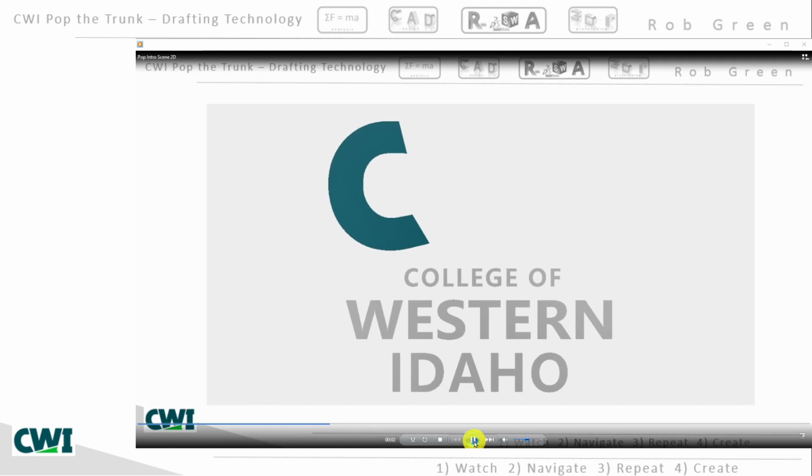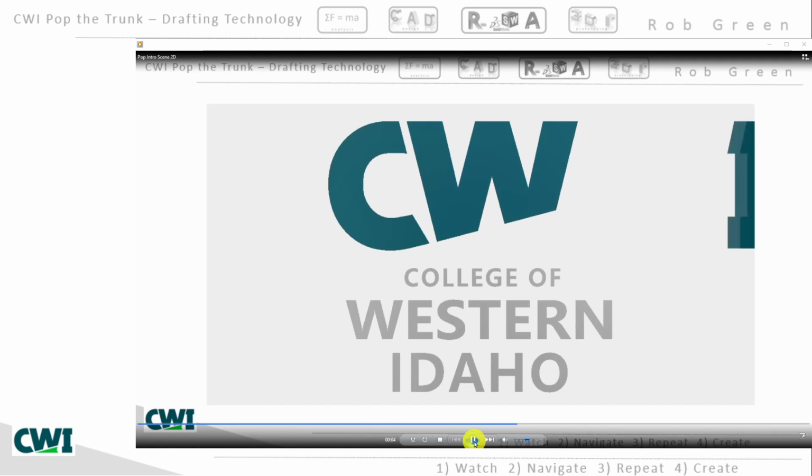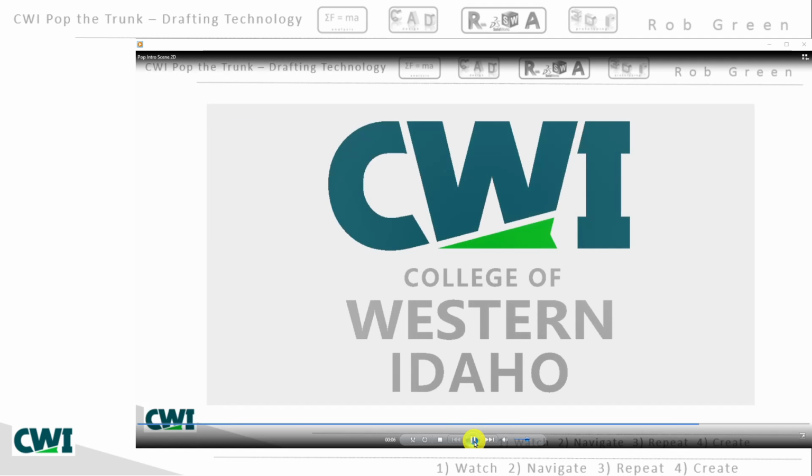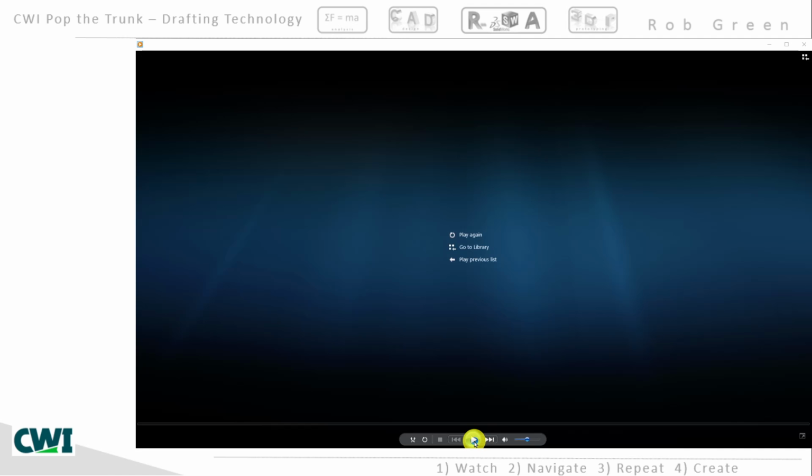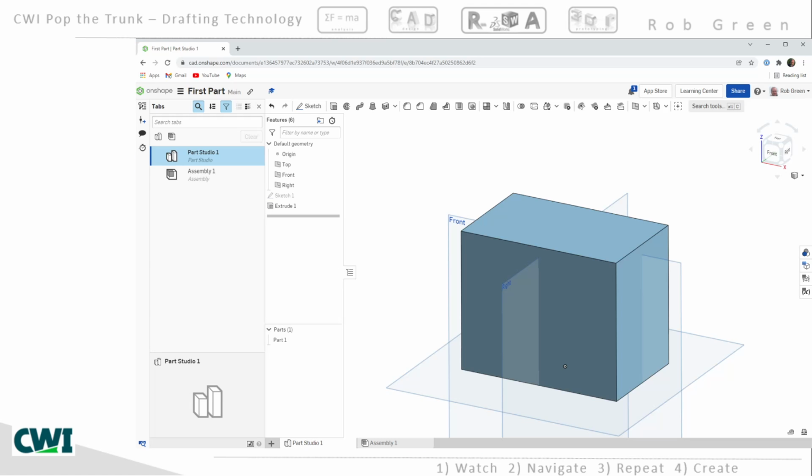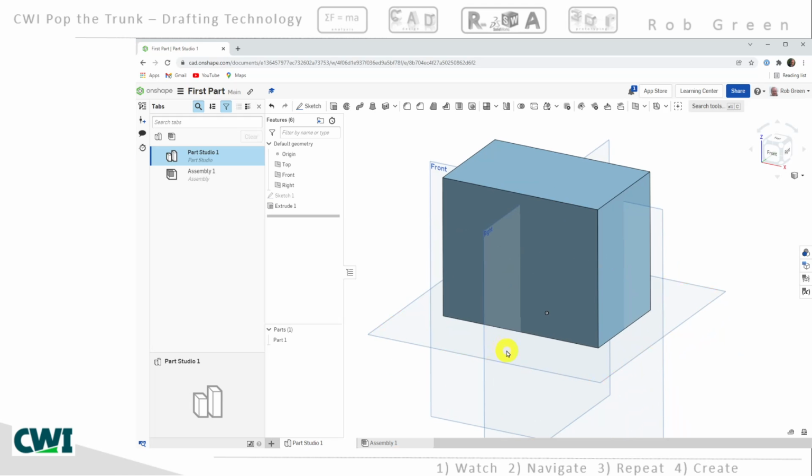Welcome back, everyone. We've created a basic box. We are going to now use some additional sketching and some additional commands to edit and change what this box looks like. So let's get at it. I have this box. If you have created one that's slightly different size, that is not too important. What's important is that you have created this box and you're ready to have some more commands.